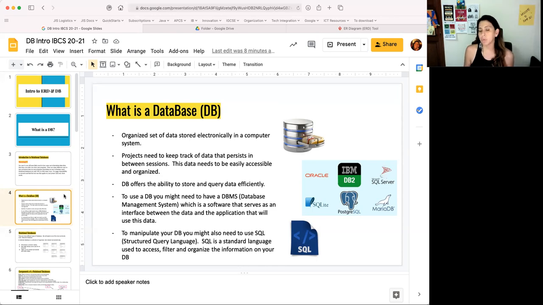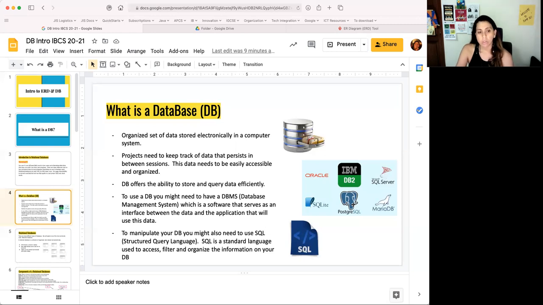This is basically a piece of software that exists to create and manipulate your database or your data. So here I have some of the ones that are well known, okay? In a second video of this series, I'm gonna show you how to use NetBeans as your DBMS as well, okay? So you need to have some sort of server that will help you to run your database and to manipulate your database. For those of you that are working on web, you might use something different, okay? So I'm gonna give you an intro on NetBeans. You're gonna have to do your own research if you're doing something else.